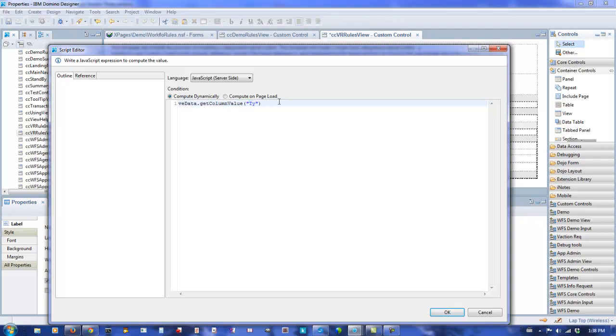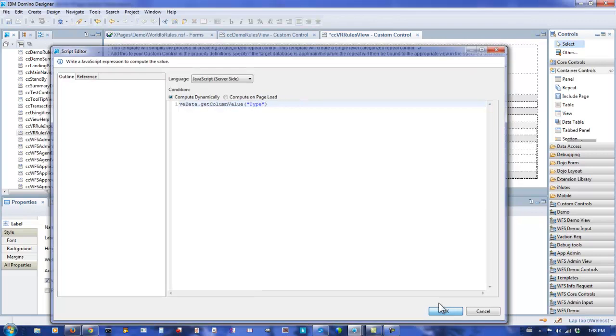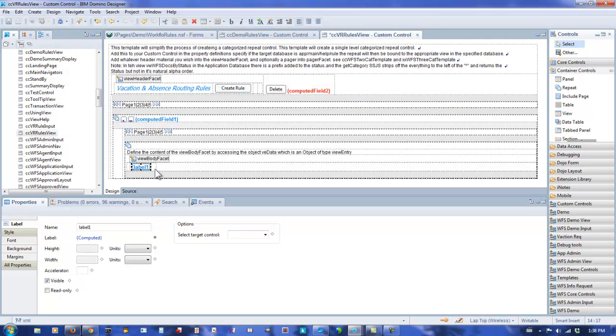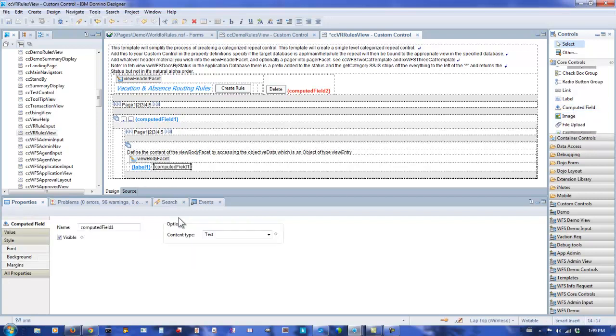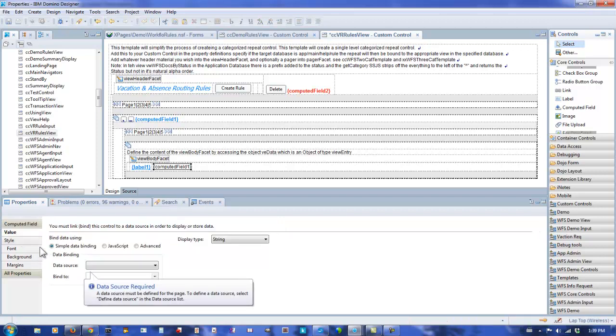I want the value type. Then in here, I'm going to put a computed field. And this is just going to contain the approvers.